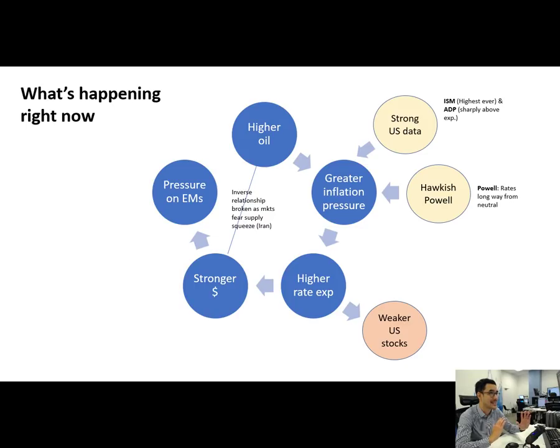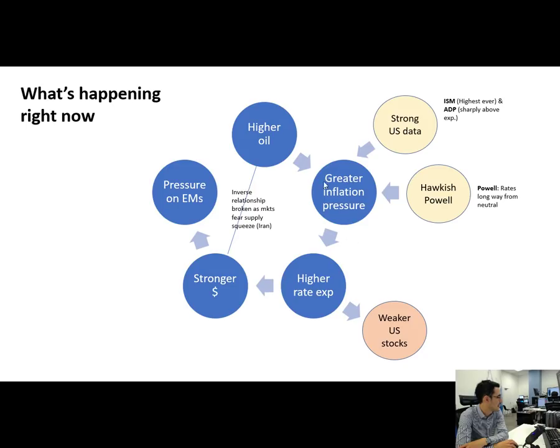Remember, we had some headlines yesterday. Saudi and Russia said they're absolutely willing to add more supply to market. The only problem is they were talking about Russia 200, 300,000 barrels per day. What difference does that make to Iran, who's the third largest producer in the Gulf, and they're talking about multiple millions that might come off the market. Hence the reason why, even though we might get record supply from Saudi and increase from Russia, it doesn't detract from the fact that the price of oil is going higher, because it's not enough supply to mitigate the squeeze. So oil prices are going higher.